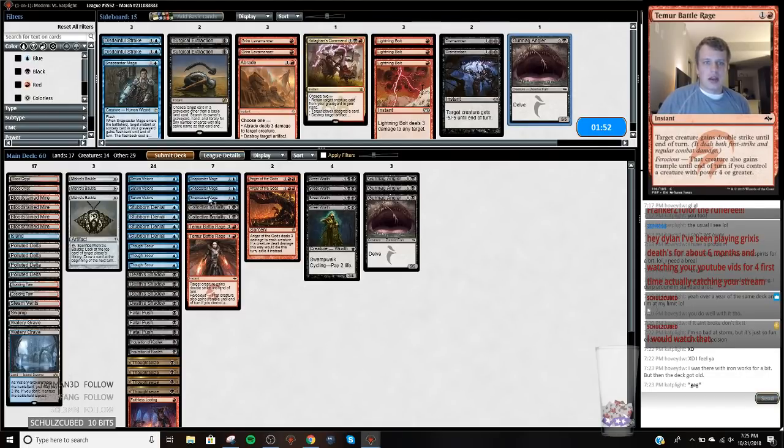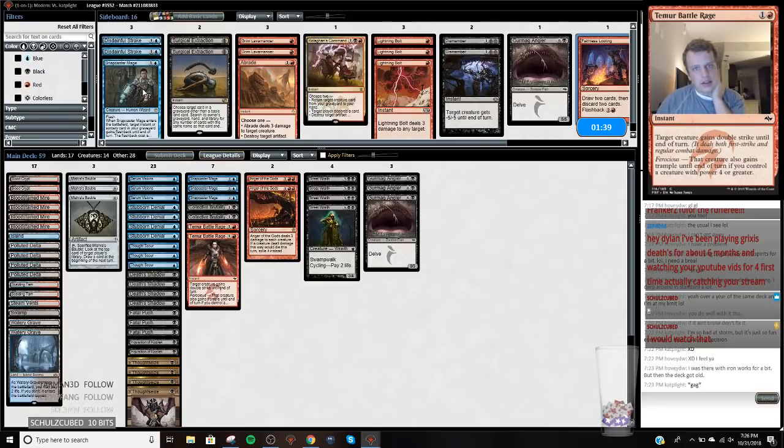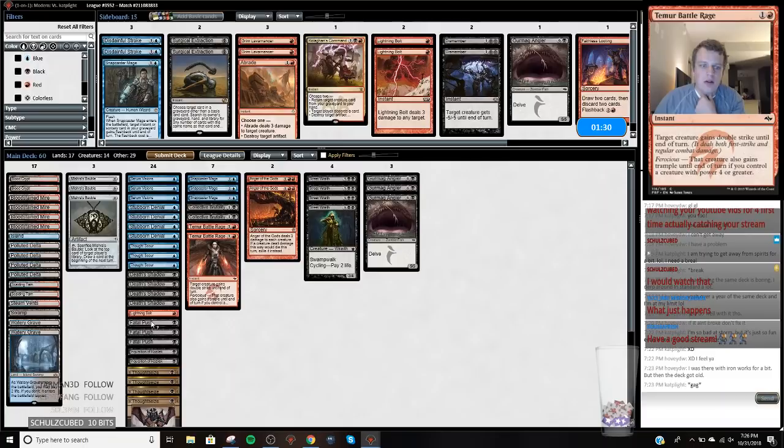I could ditch a Looting and then bring in another Snapcaster Mage or another good spell because our deck's much more honed here after sideboard. I think I'm going to do that. I think that the Looting is not very good, because going down a card after sideboard is a little costly. So what do I want to leave in? Probably just a Lightning Bolt. Probably just one more removal spell.